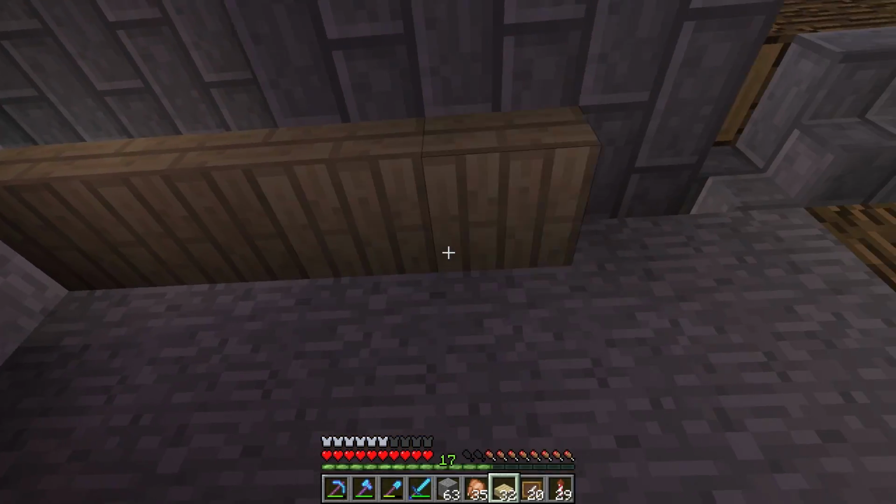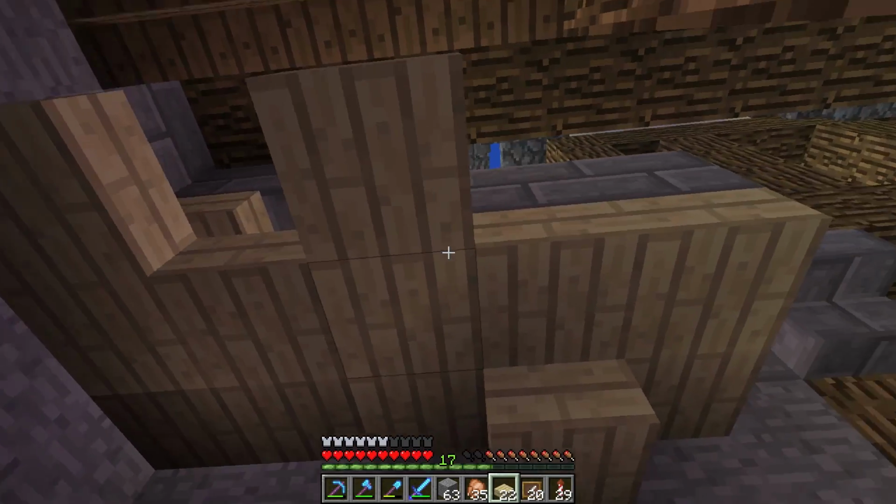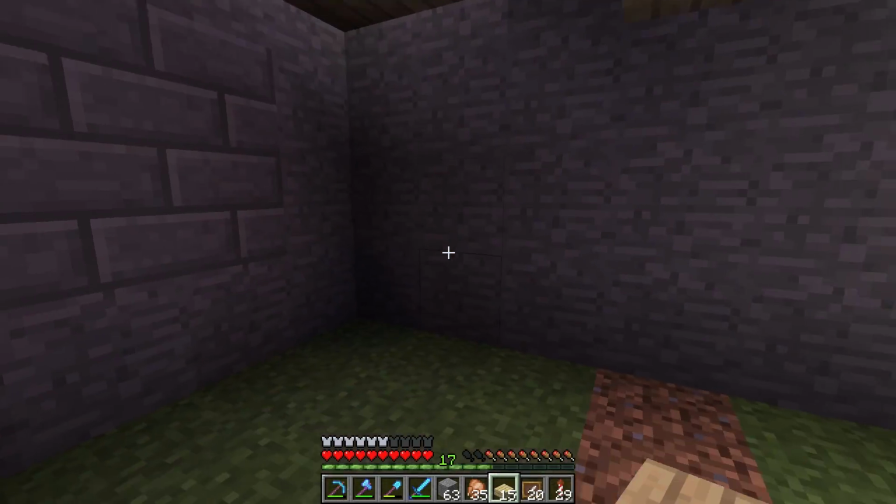And the reason I'm doing it in birch is because this is a very dark area, and I don't want it to be super dark. Having the block texture also dark as well, we'll just make it way too dark. So there we go, we got that.